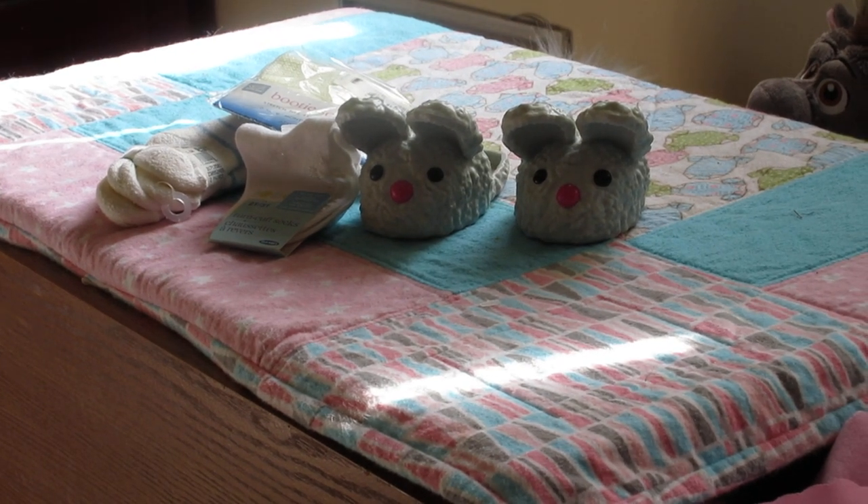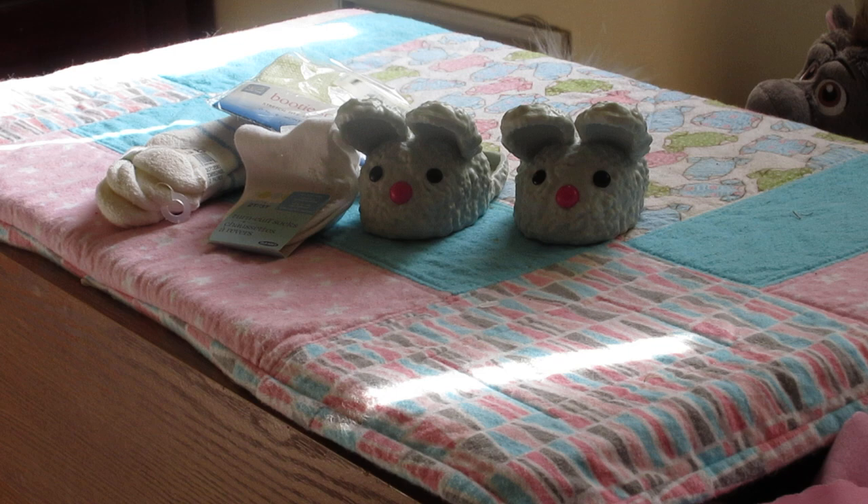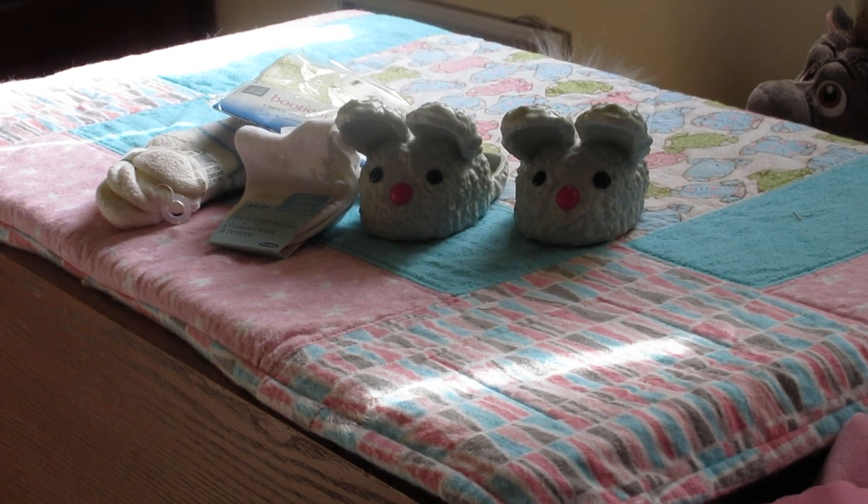Hello and welcome to Tammy's Dolls. Today I'm sharing my haul from Friday when I went to a couple of my thrift stores. I don't normally get to too many, but there's always the one down the end of the street and a few others around that I like to get to. I managed to do that on Friday, so I'll show you some of the things that I bought.